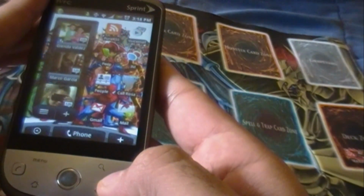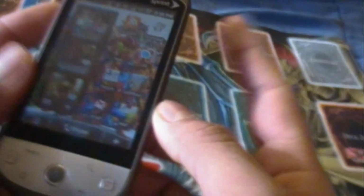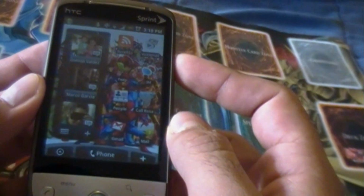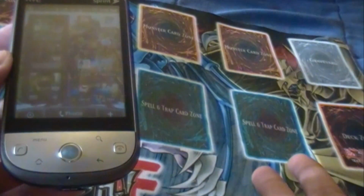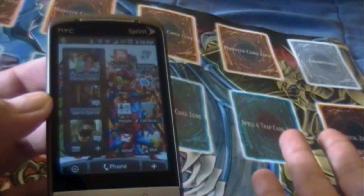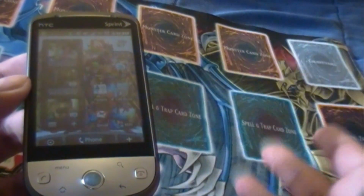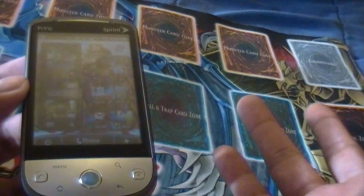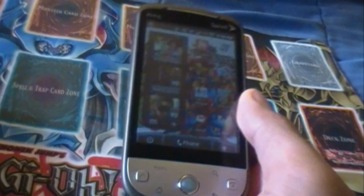But the big difference between the two phones, you guys, is the data plans. The cheapest data plan for this phone is, I believe, $69.99, and that gives you 400 anytime minutes, but it gives you unlimited mobile to mobile, meaning you call any other cell phone in the area, and that's unlimited minutes. The closest thing you're gonna get to an unlimited data and unlimited plan for as cheap on this is like Metro PCS, but their service just blows. So that really is the big difference.